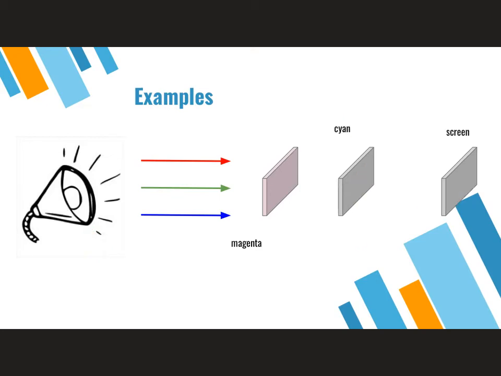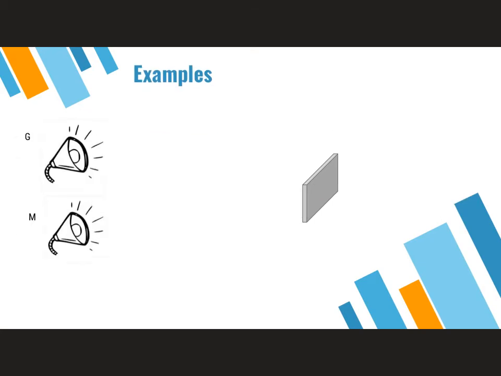Now, if I put two filters, one in front of the other, each one will do its own thing. That magenta filter lets through the red light and the blue light, because magenta is made of red and blue. Now I have a cyan filter. Cyan is made of blue and green. The green got blocked right here, so there's no green anymore. By having those two filters together, I can actually get blue light to come out. And that's how you make a blue filter.